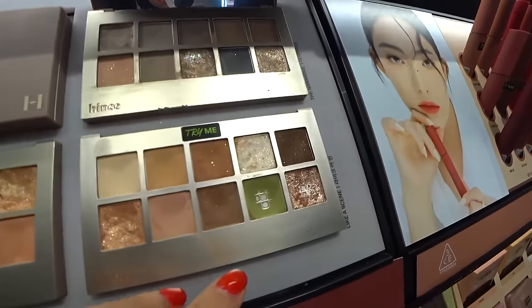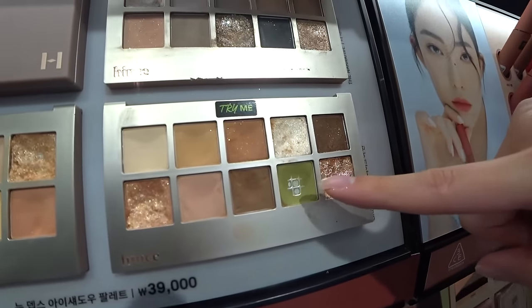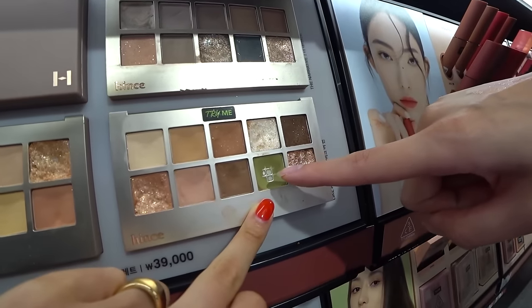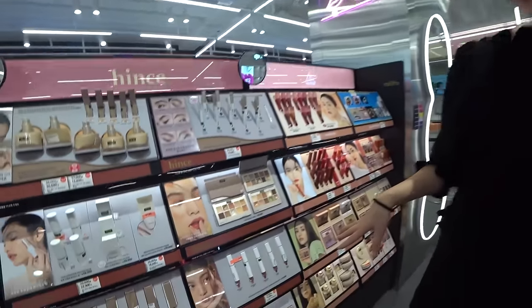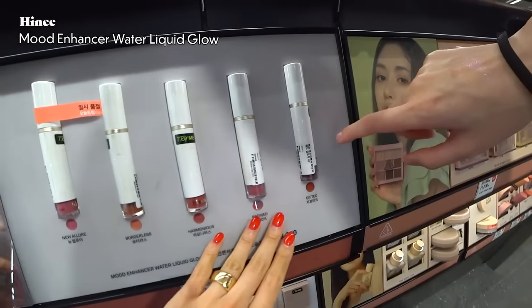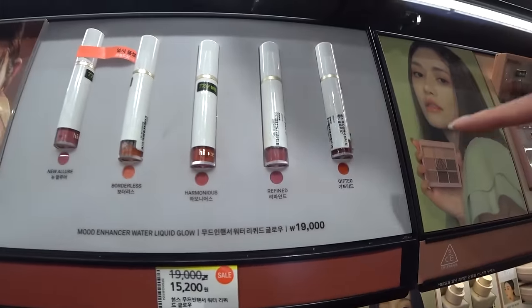Yeah, in Korea, you would never get a color like that, a green like that. You can see how many people have swatched that. Yeah. It's the only one that's hip. People are like, how the hell do you use that? I think Hints, I've tried their lippy, this line. Yeah, me too. This line's really nice. This is the reason why I wanted to mention them. Their lippies are really, really good.